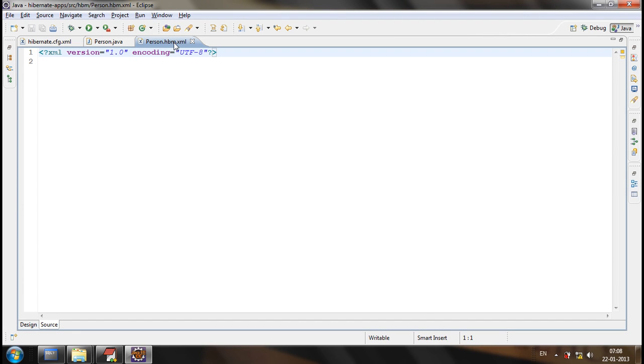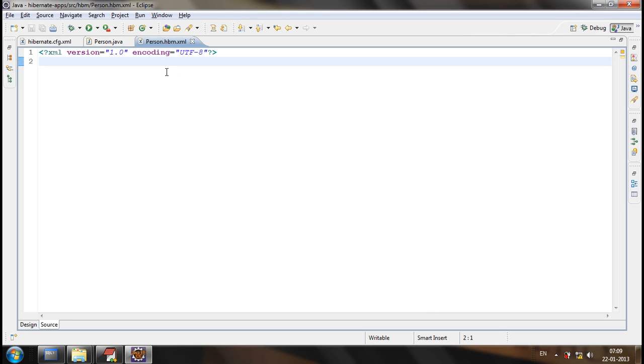HBM means Hibernate mapping. This is a configuration file which is used to map Java entities or Java classes to database objects like tables or views and all.